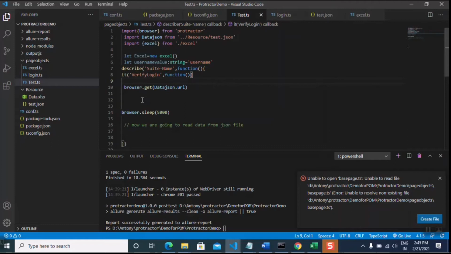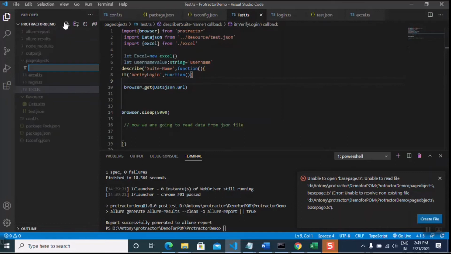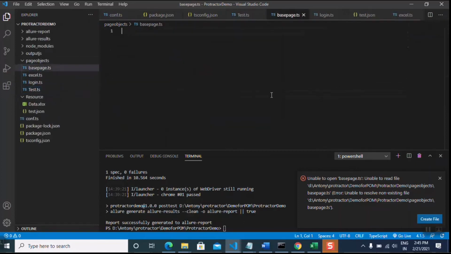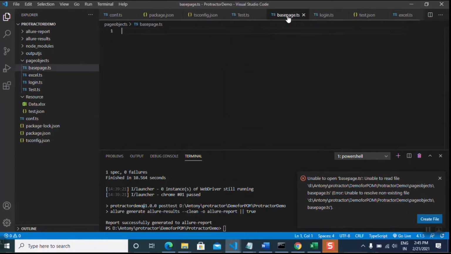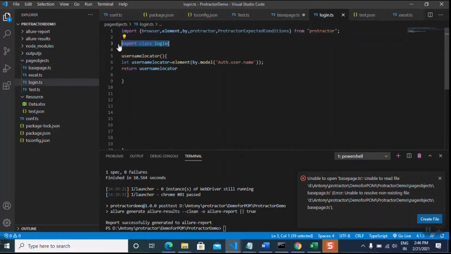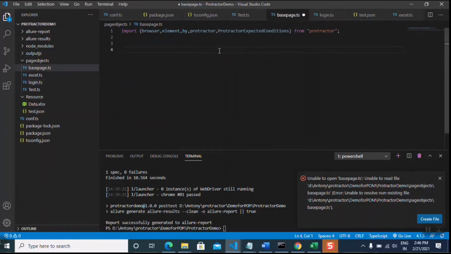So in the test class, here we will access that locator as well as the value from the Excel sheet, then we will send it to the base page class. In the base page class we will keep all the reusable methods: send keys method, click method, wait method, every method. So instead of writing send keys multiple times, here we will place only one send keys method. Whenever we require send keys, we will call this method only one time. So let's make it as base page, where we will have all the reusable methods.